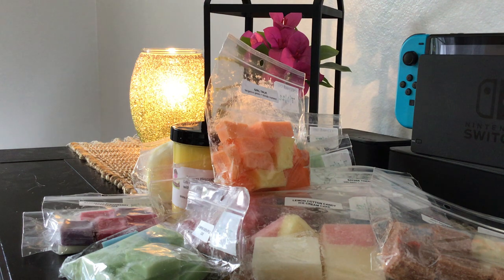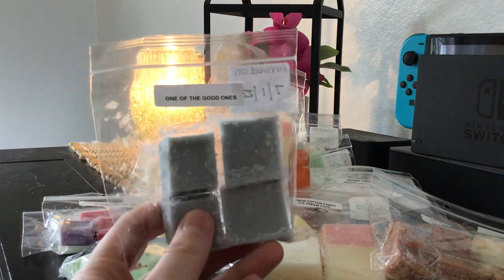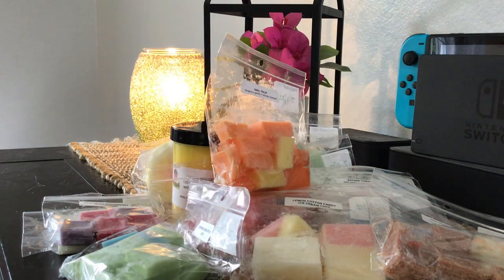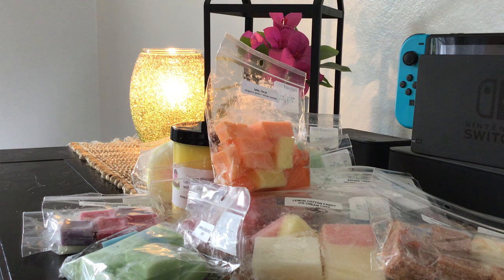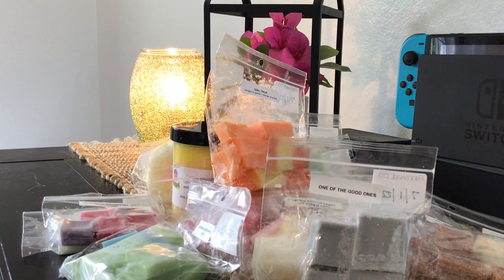One was hiding from me — and this is one of the good ones. Funny story: when I first got into vendor wax and checked out Rose Girl's website, she had this available and I wanted it because of the title. But I was nervous when I read stainless steel in the scent notes because I was new and didn't know what that meant. Since then I've learned it's just a very masculine, cologne-y scent. Now that I've got it, I would totally buy this in a mini melter — it's really nice and cologne-y but not too much. Perfect bathroom scent.